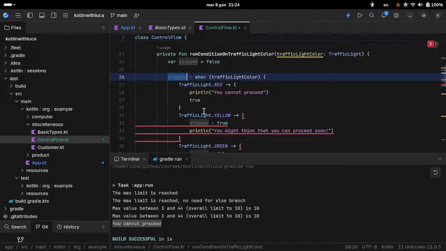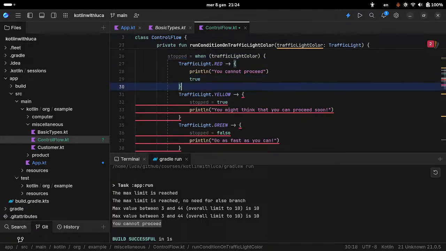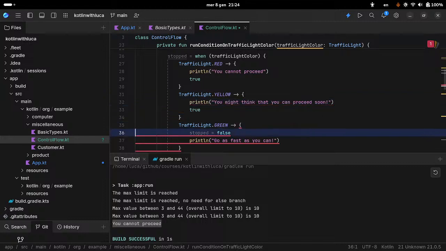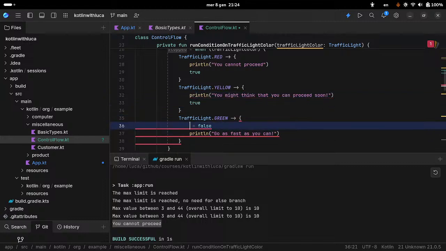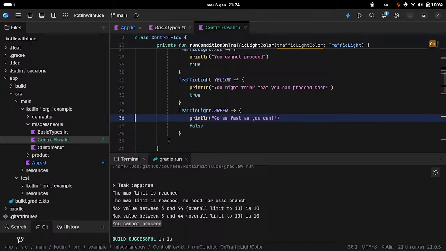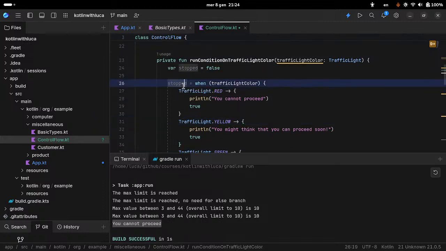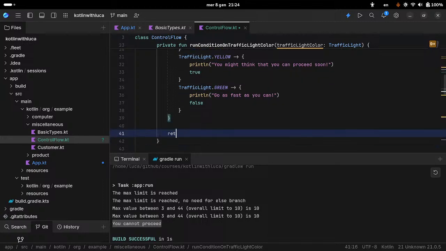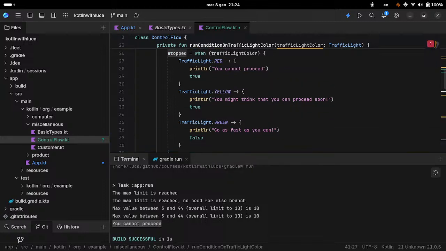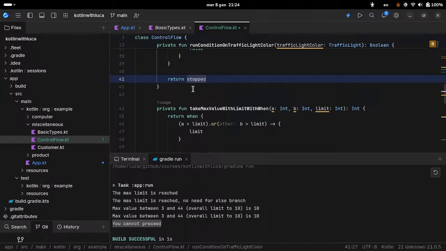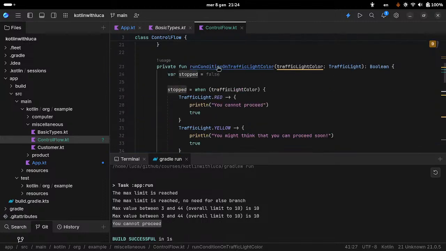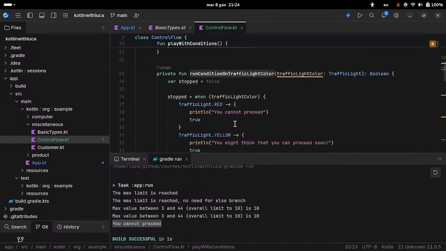So stopped will be true, as we were previously mentioning. So we can do this also for all other expressions, and we will get the result in the same way. So we can also say that we want to return stopped in our function.